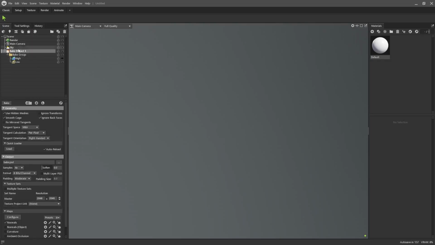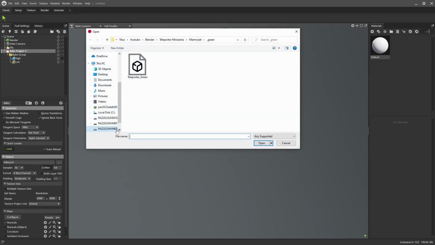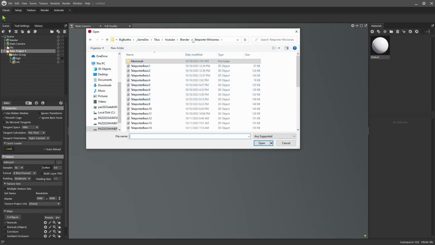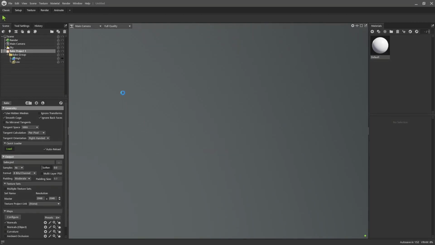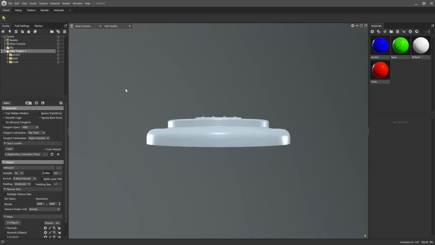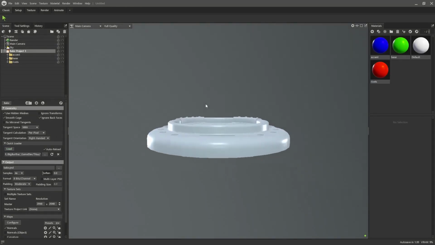Once you got that, we can do a new bake project by clicking the bread icon. And then from here, you can title it if you want, but I'm just going to leave the defaults. We're going to go down to the quick loader. I can hit load, and then I can choose our actual export that we did, which I think was this one. Whatever you named it in the previous one, basically.